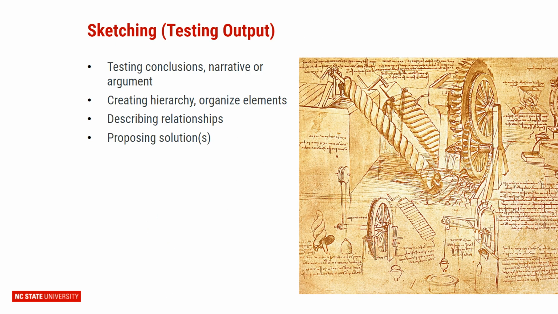Leonardo da Vinci was well known for his sketches and recording his wild ideas, some of which required basic principles and inventions to be somewhat realistic. One of the central values of sketching is that by pressing ideas out into a concrete form, it forces a reconciliation with some of the details of a more abstract idea. And if we can help students see it as an iterative process, we can frame it as a tool rather than an end stage of a design, artistic, or ideation process. Sketching can be instrumental in testing conclusions, narrative or argument, creating hierarchy, organizing elements, describing relationships, and proposing solutions.